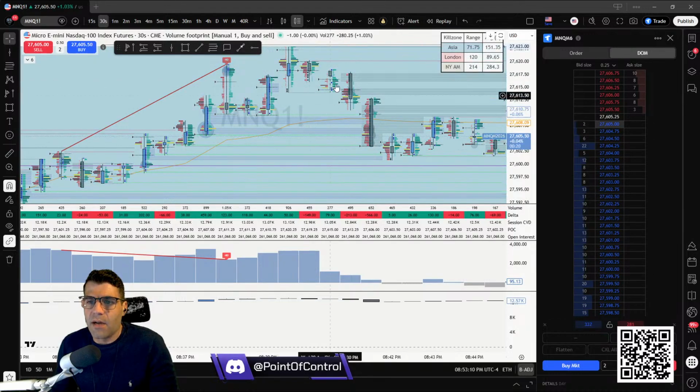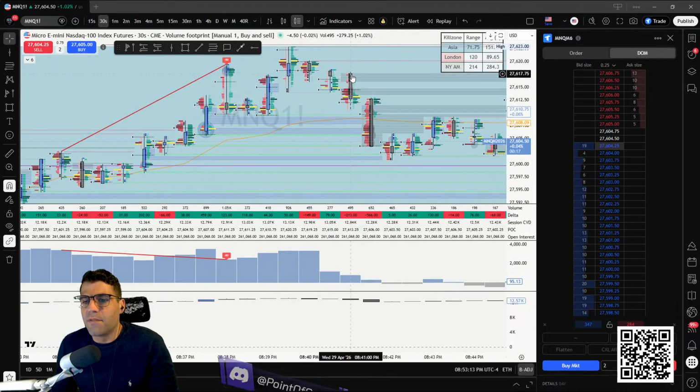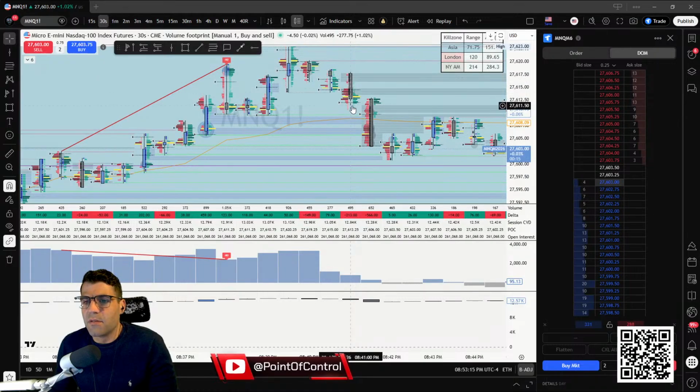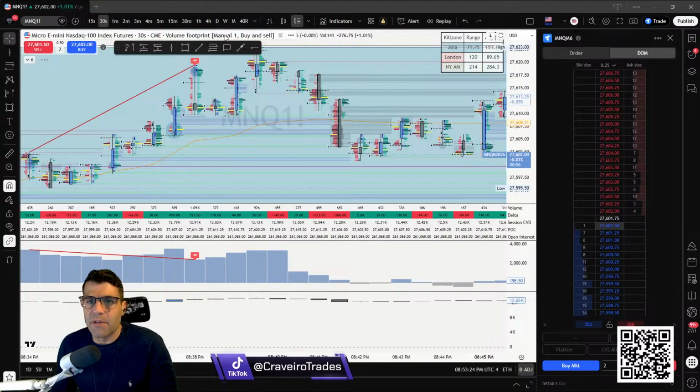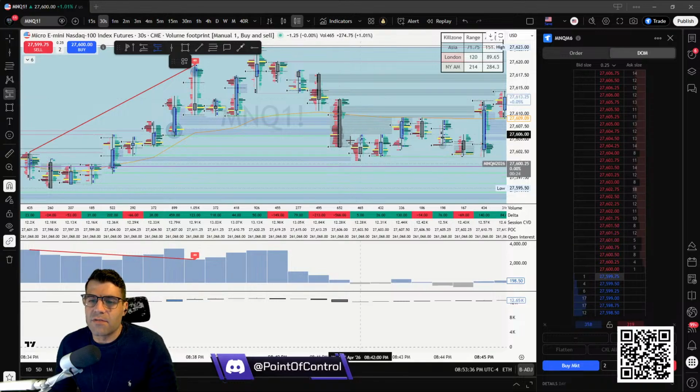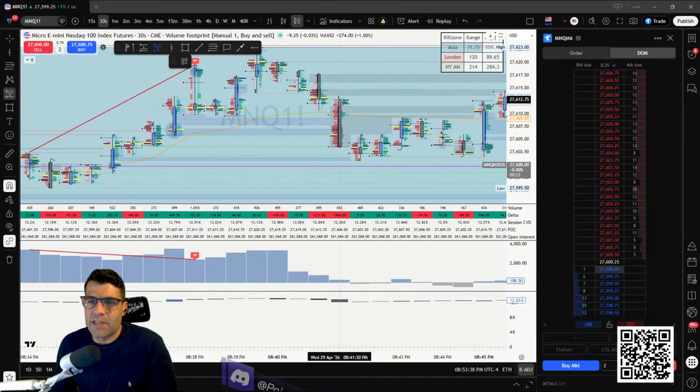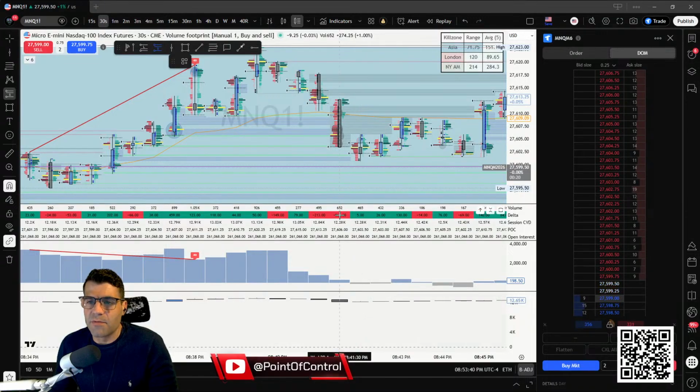and then I would have taken entry off of, boom, this candle distributes. It closed below the point of control. We were looking at a higher time frame candle. My entries will be pretty rapid on lower time frames. I would have seen this candle open. You notice the tiny nose of a wick popping out at the top of that 30-second candle. I would have seen as soon as that delta went from green, because we wicked up a little bit, it opened with a green delta. As soon as it flipped to red, I would have entered.